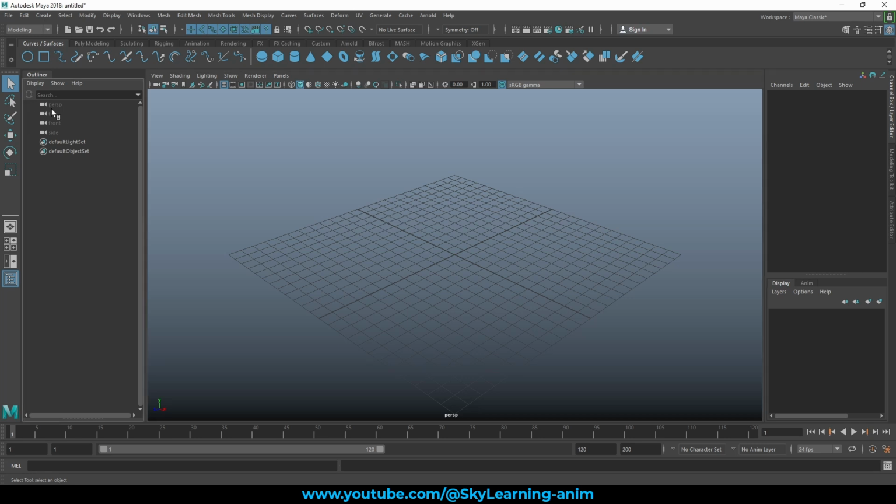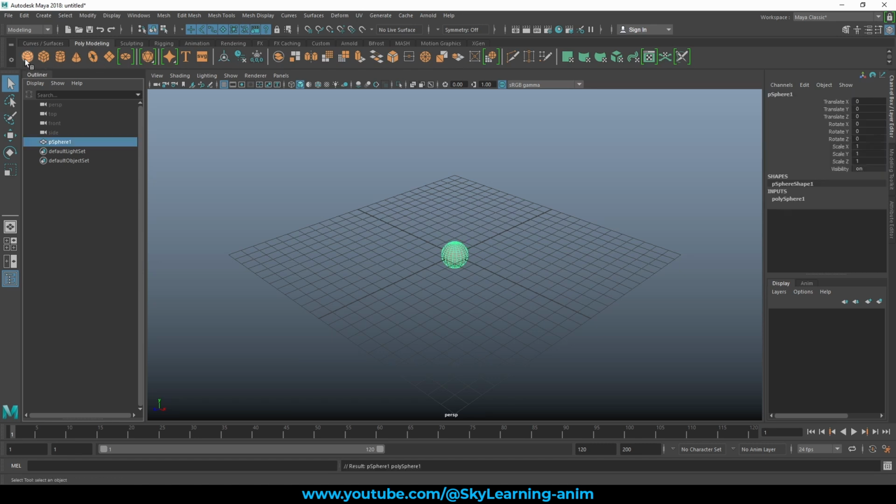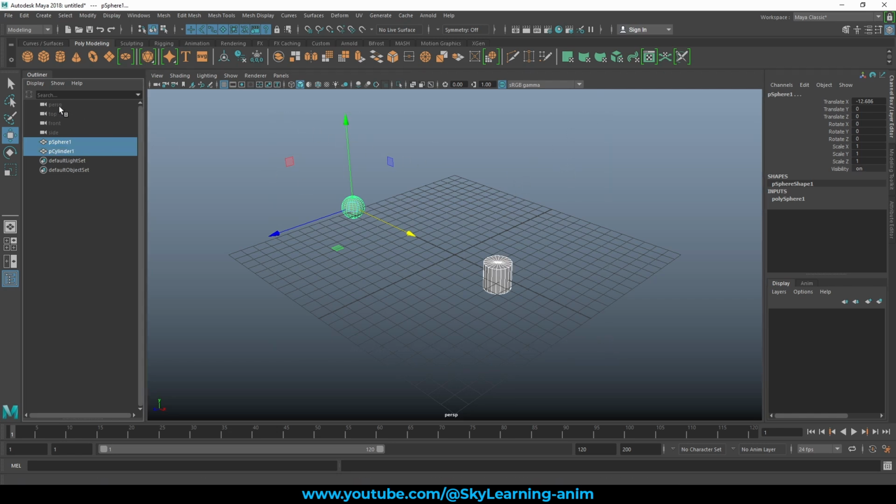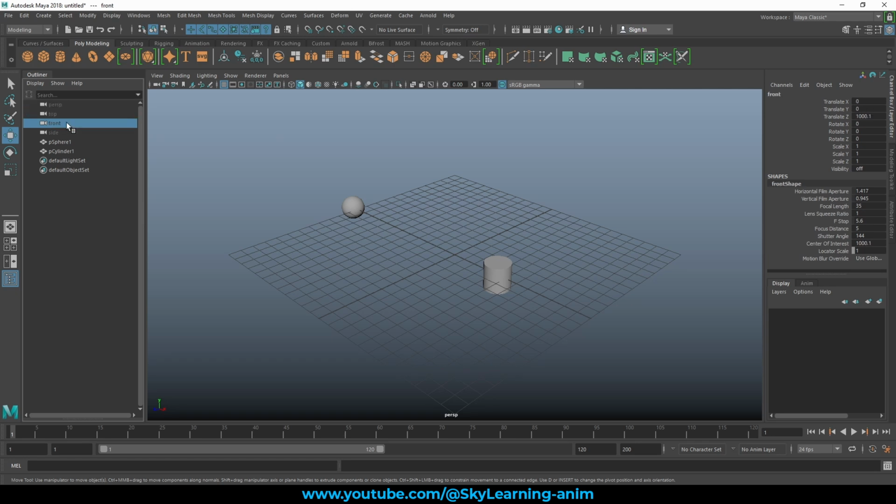So what is the outliner helpful for? As the name suggests, it outlines everything in the scene that we are working with. For example, let's create one sphere, a polygonal mesh, and move it aside. As you can see, the objects we create are listed and updated in the outliner too. The outliner is a summary of what we have in our scene, and you can see there's a perspective camera, top camera, front camera, and side camera.